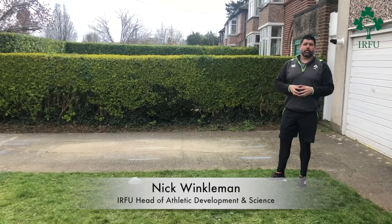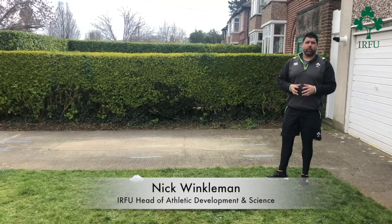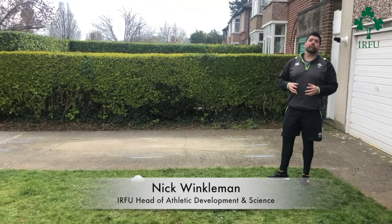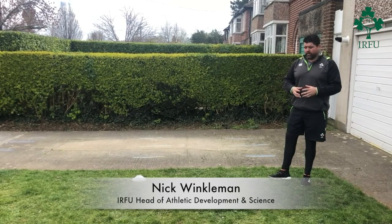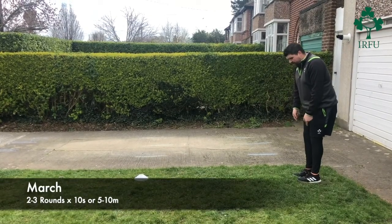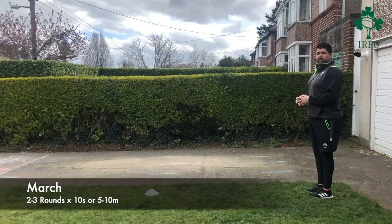For our first movement, we're going to go through a basic marching skill. This is going to establish the foundation of all running skills, whether we're talking attack, defense, or you're going for a jog around your neighborhood. So when we look at a march, we simply want to be nice and tall. I like to imagine that my feet are inside of a circle. We're going to zip our body up the same way we'd zip up a jacket.